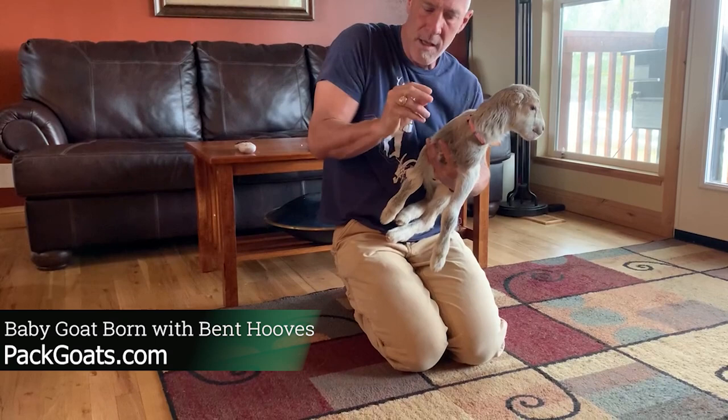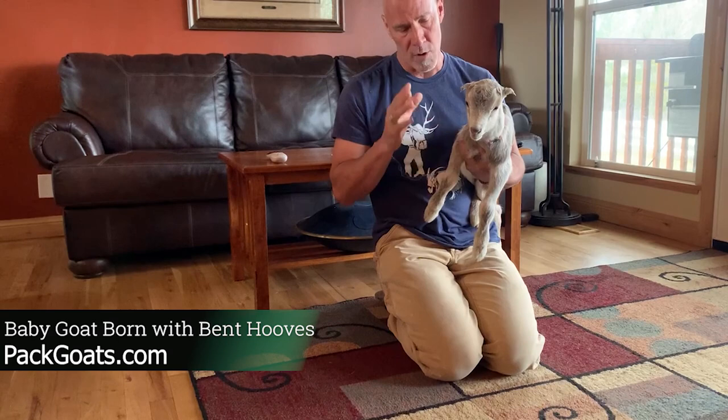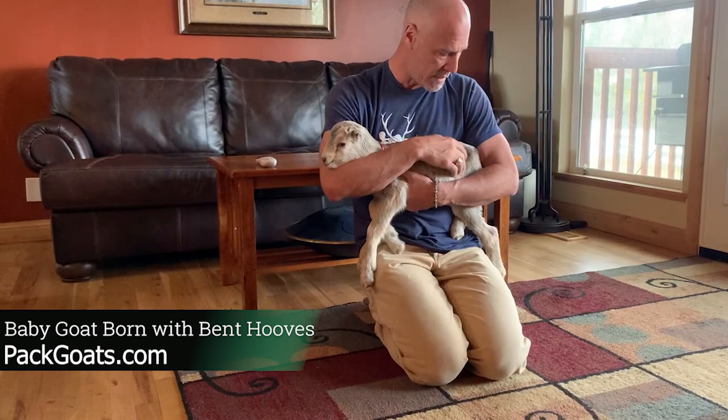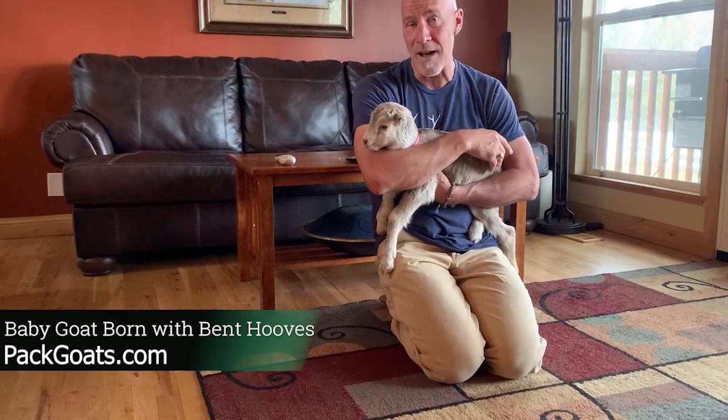If I need to correct this problem as it goes I will, but I'm not going to get all panicked right out of the gate — because every single goat I've had like this, which has been many when they're in triplets, has self-corrected over their first week or 10 days of life. So we're just going to watch her, and if you get into this situation don't get all panicky. There's no need to do that. This is a normal thing that does happen with triplet births, and we're really excited to have little Patti. She's actually super well conformed — she was just shoved in a teeny small space for five months. Hope you find that helpful. Mark Warnke signing out.